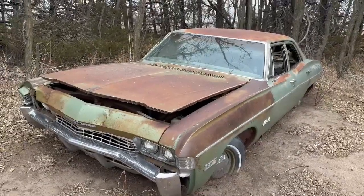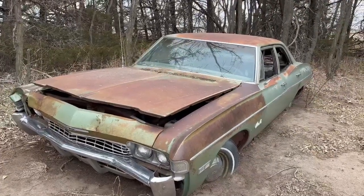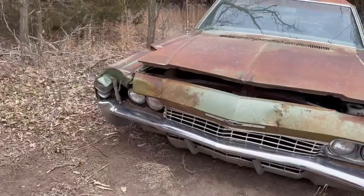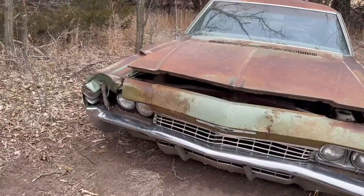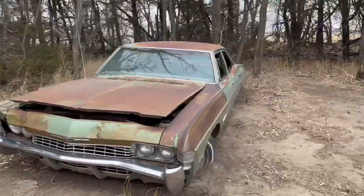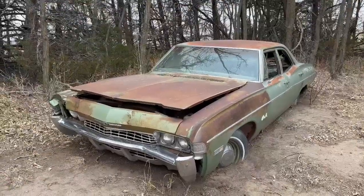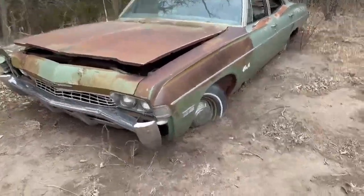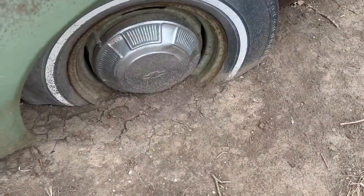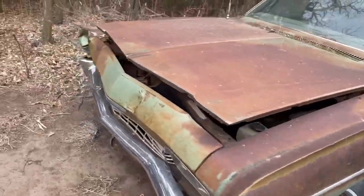Well, here she is, a 68 Bel Air 4-door sedan, kind of a basic car. But like I said, it got popped in the nose years ago. Been sitting back here, I think since the 80s. Just right back, literally in the corner of the yard, tucked back right at the edge of the trees. Fortunately, we can still get to it and get it out of here, but it is sunk down to the hubcap in the dirt. So I'm hoping we can get this thing sucked out of here. At least we can get backed up to it.